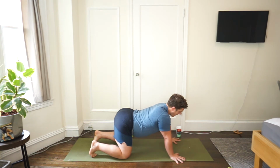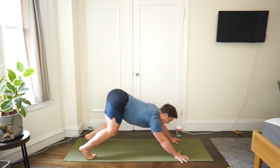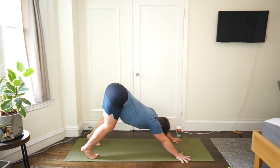Step the hands and inch forward. Let's tuck the toes and press back, downward facing dog with bent knees. So as you press the floor away, stick the butt up to the sky.